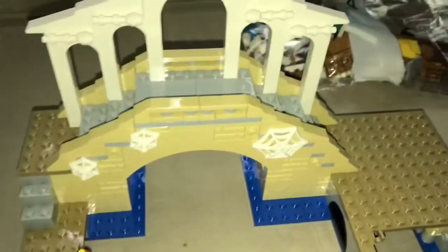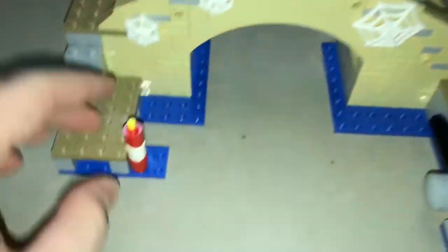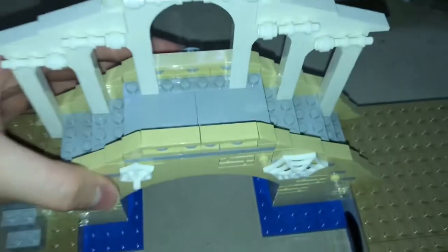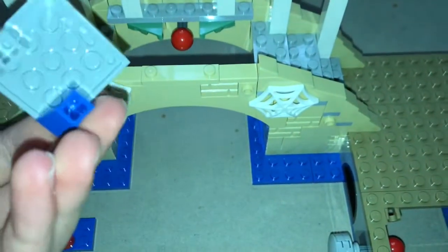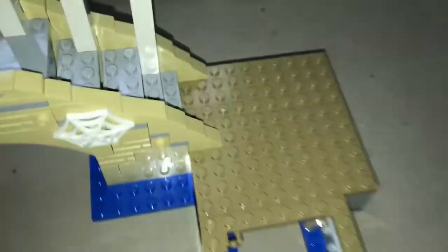And there's the Mysterio Escape. After three bags, we have the bridge built up with some spiderweb detailing. We have this little area for the boat to dock. There's a play feature right back here where you push it and the bridge breaks apart — a really neat feature. I really like that. We also have the Mysterio minifigure, and I missed the Spider-Man figure too. I'll review those in a bit.